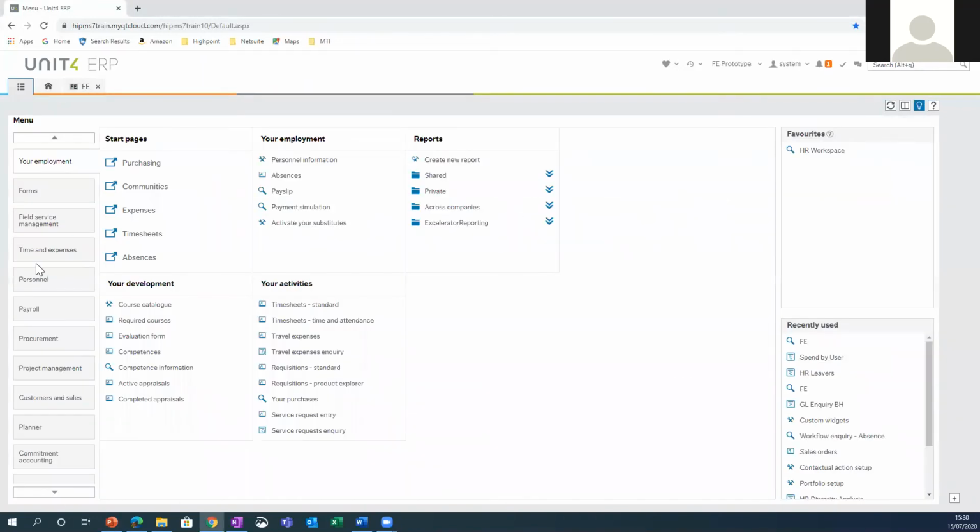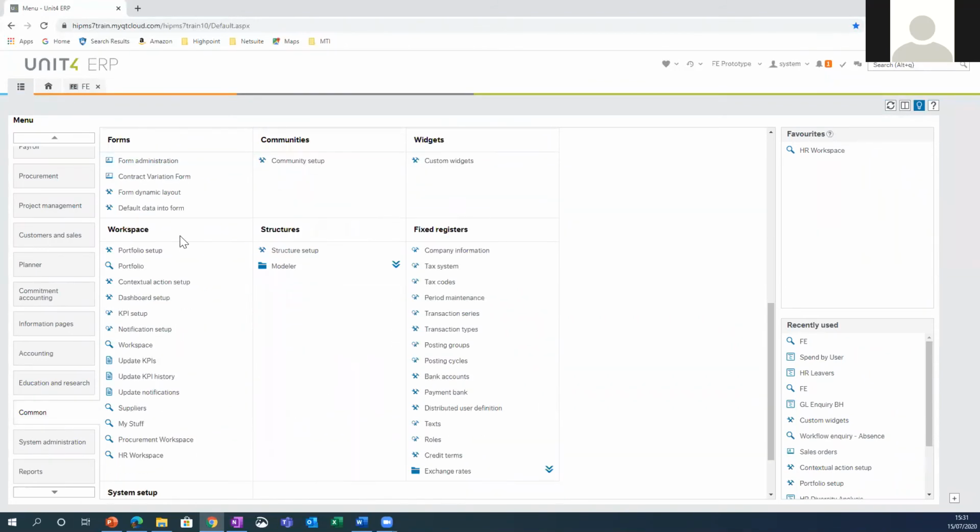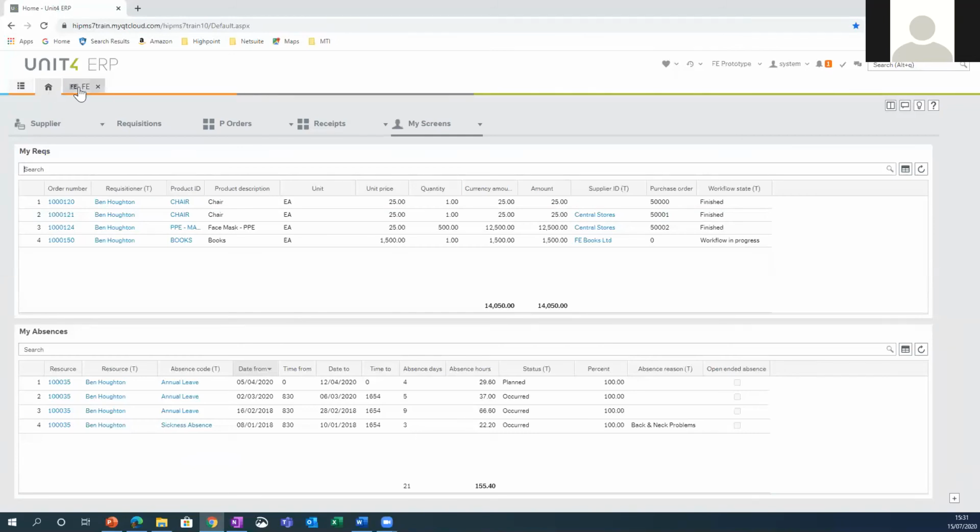Within Common, Workspaces exists, and in here there's the procurement workspace and there's the HR workspace. So there's several ways of dishing that up. I can give them access to that, which is what we've done here. I've got the procurement one as my start page, but I've still got access to that one. Or I could link the workspace to my role, and then to my position, and then through menu access, I could deliver it that way. So you can do it a lot of different ways, I think.